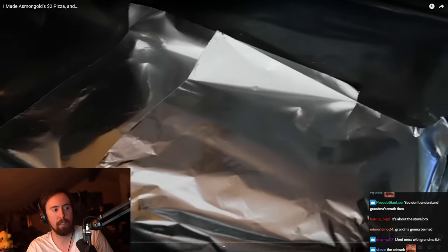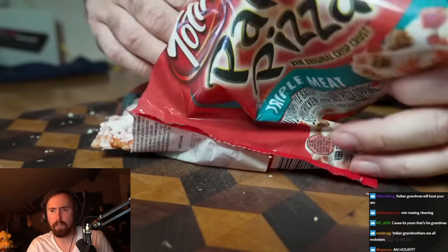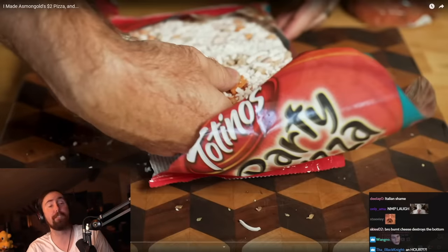I'm putting foil on the bottom, but he cooks it for an hour, so it's going to be fine. All right? Yeah. We've got one pizza in. All right. There's even less meat on the... See? They screw you, don't they? They screw you.